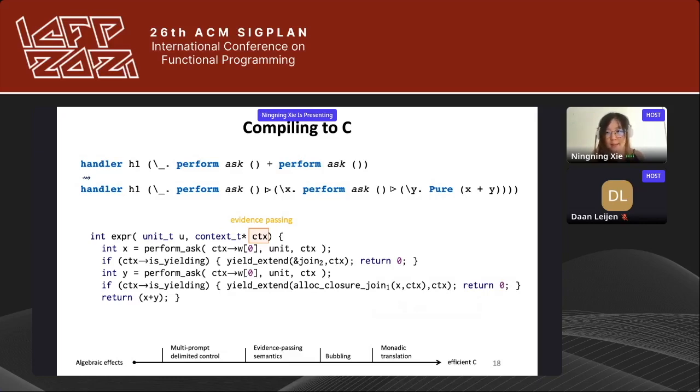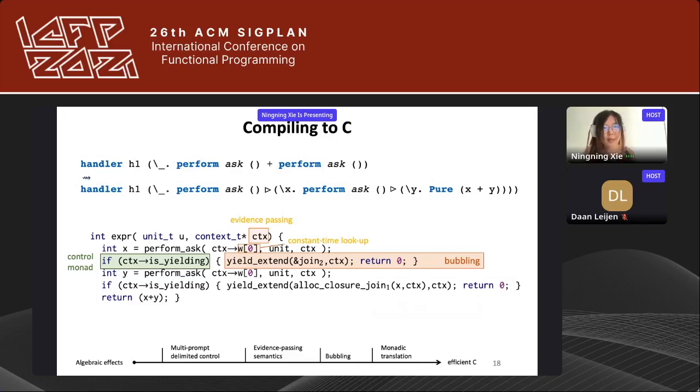When we perform ask, as in this case the type is statically known, we can do a constant time array access to find the handler. And we also optimize the representation of the control monad, since in practice, most operations are tail resumptive, and we assume most code will not yield. So we always return results normally, assuming pure, and set a flag to indicate yielding. If yielding, we will perform a yield extend, which implements bubbling.